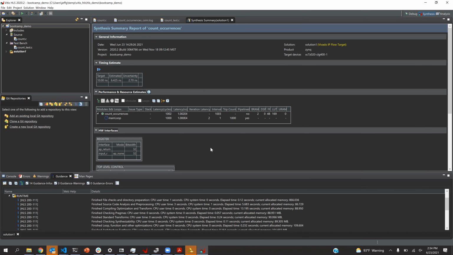So at time 0, I feed in address 0, and at time 1, oops, I missed the board. Okay, so maybe every iteration of the loop takes 2 cycles.